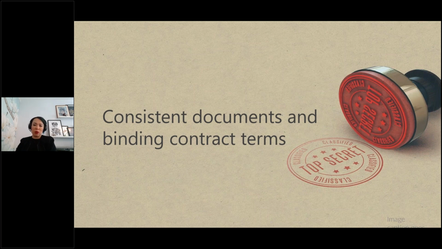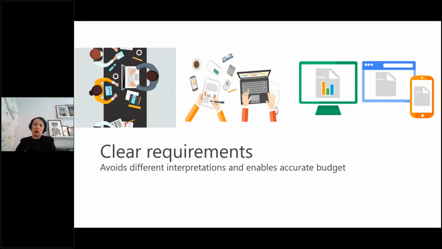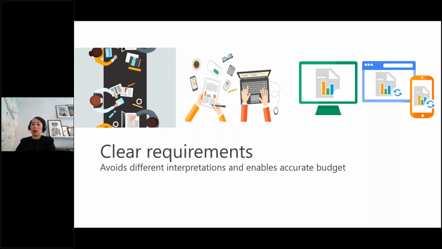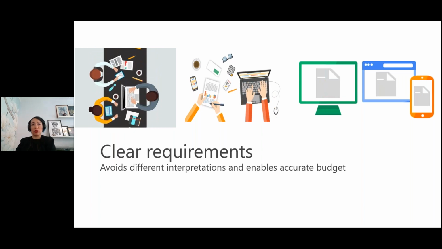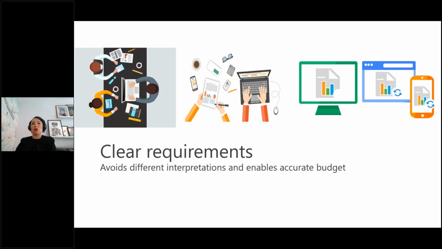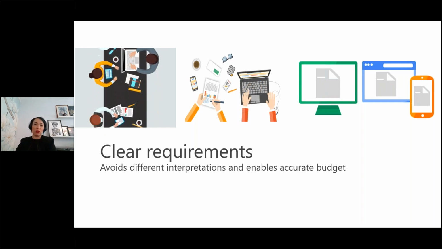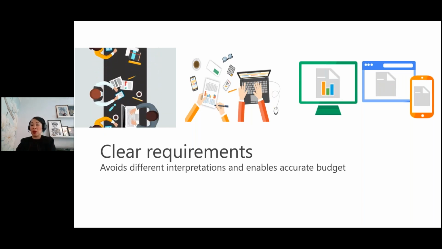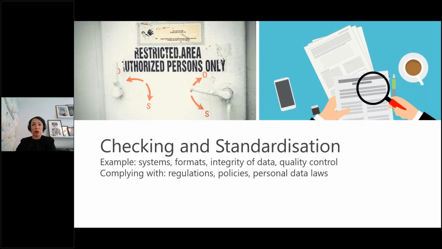The trouble at the moment with things like the golden thread, there's a mismatch between the lawyers and the people writing and the technical people. And so you go back to having clear requirements. The client has to be clear, what do you actually want? So you avoid the different interpretations. You get what you want, you make sure it's correctly programmed, the budget's accurate, you're not having that argument later on. And as I said, making sure you check things.